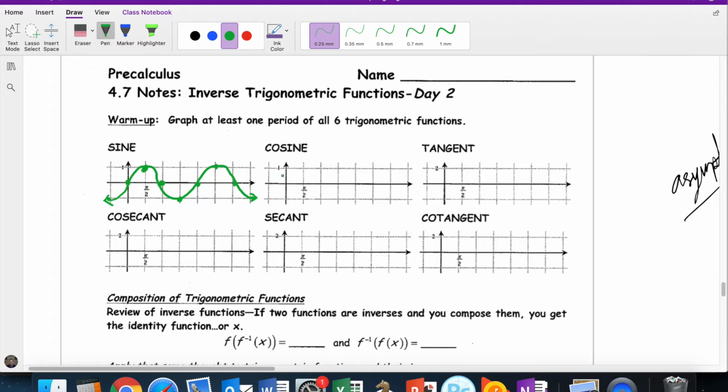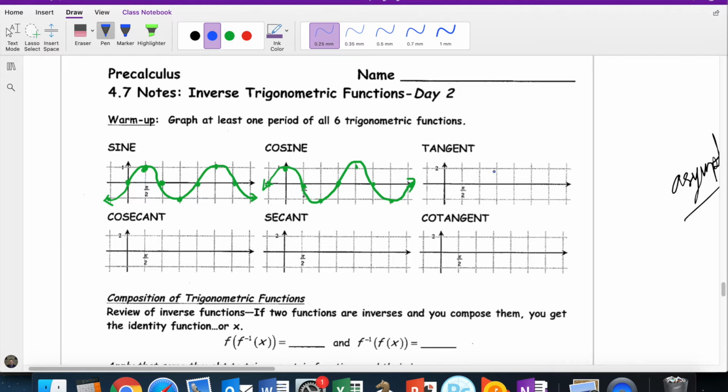The graph of cosine looks very similar, except that it begins where? Right, it begins above the origin, so it begins at the top of the hill. Then it goes to 0, then it goes to -1, then 0, 1, 0, -1, then 0, and again, it creates an infinite wave that goes on forever. So this is the graph of cosine. Now, tangent's a little bit different.